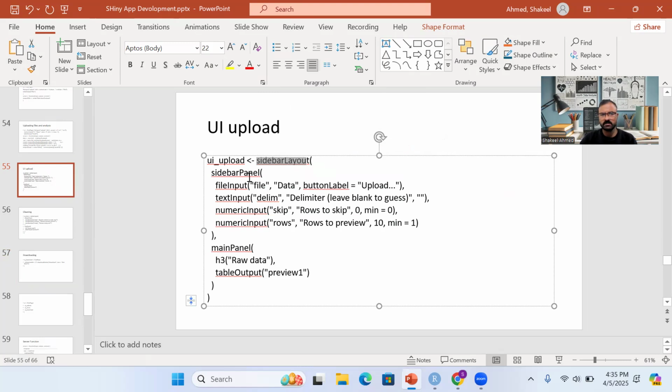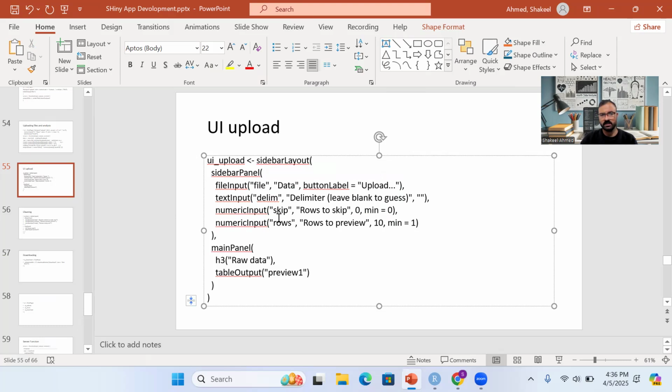So within the sidebar panel, we are giving the option of three inputs: one, the file input, and the text input, and then a numeric input. And then another numeric input that consists of rows, how many rows the user wants to see, and a skip option if you want to skip any number of rows.